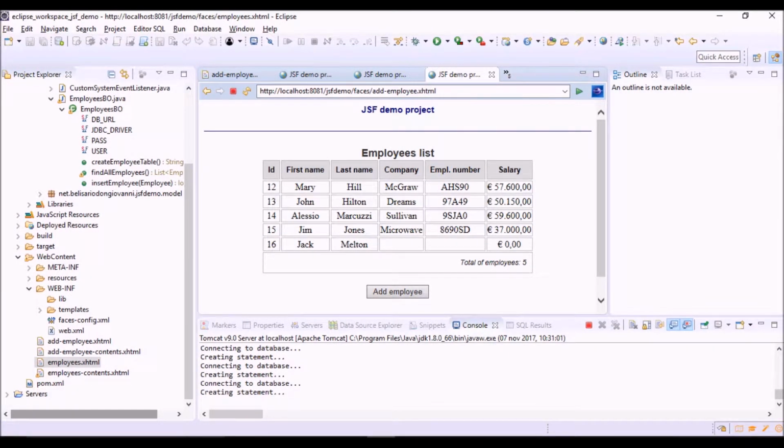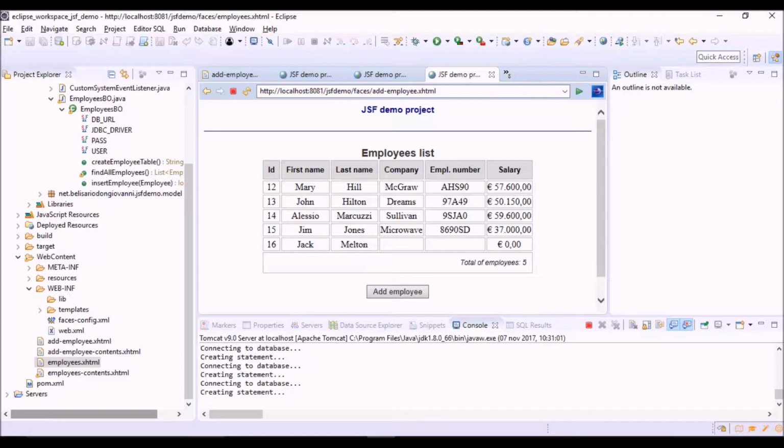Now suppose that we want to add another constraint on the employee number string, that is the length of the string value. We have 5 characters here, and here we have 6 characters. Suppose that we want the string length to always be 5 characters.